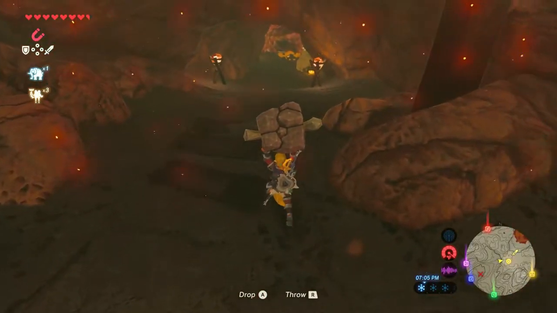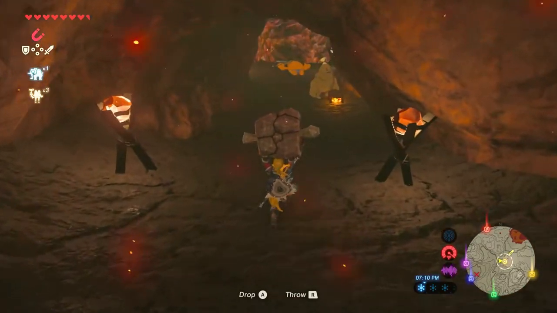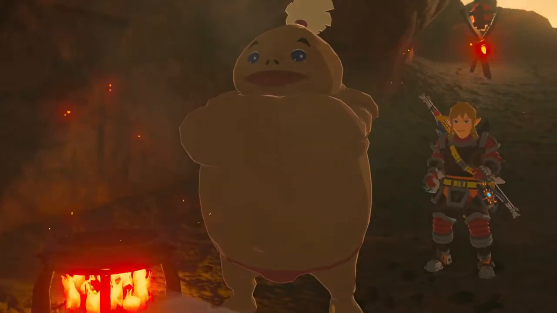So make your way to the top with the rock roast and give it to the guys hanging out in the cave. Once you give it to them, there'll be a brief cutscene and eventually the dude will bust through the rocks. This makes the shrine available and you can proceed right in.